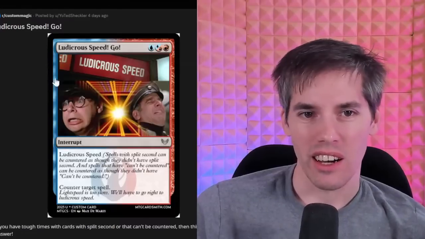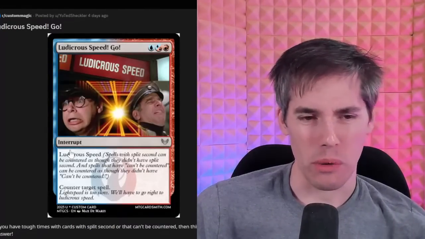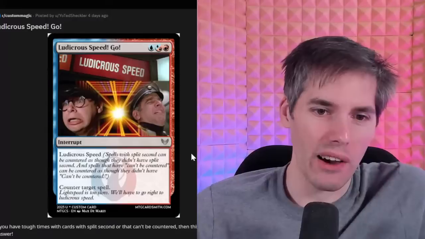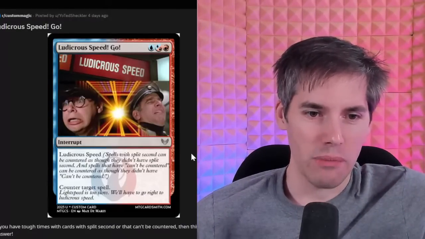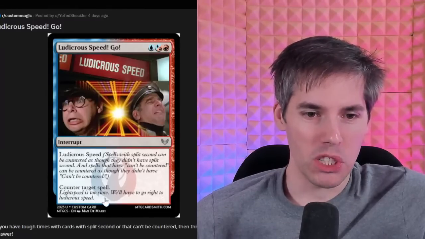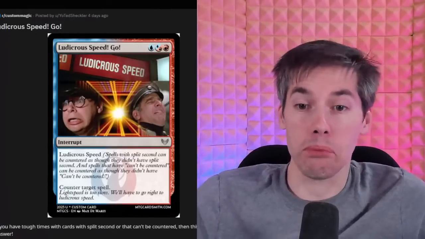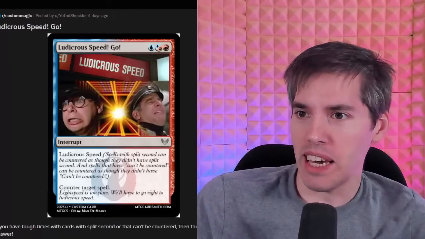This is so good. Okay, we have red, is it blue for an interrupt? You're trying to bring interrupt back? Okay, Ludicrous Speed. Spells with split second can be countered as though they didn't have split second, and spells that have can't be countered can be countered as though they didn't have can't be countered. Counter target spell. Light speed is too slow. We have to go right to ludicrous speed. Ludicrous speed, go! My brains are going into my feet! Stop this thing!